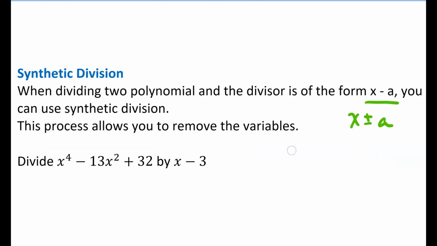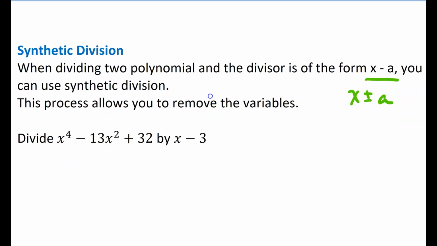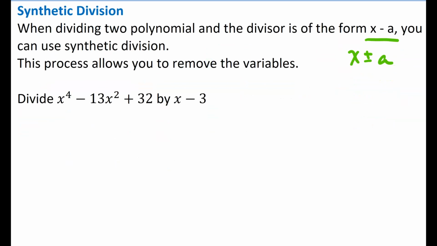Okay, so in order to do synthetic division, things we want to pay attention to. Number one, the divisor needs to be in this form here. So we look at the divisor and say, if x minus 3 is equal to 0, what would x be equal to? It means x is equal to 3. So I'm going to take the 3 and put it here in its own little box. With synthetic division, we don't use all the variables. We only use the coefficients.